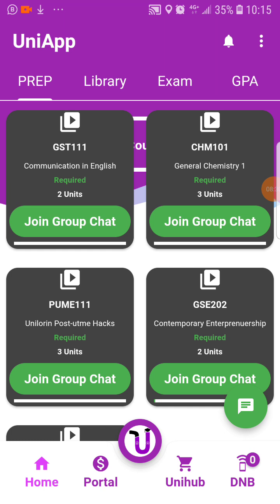So the best part of this app is that everything that I just showed you is available offline, which means you really don't need data all the time. Once you have access to it once, all the CBT practice and all that I showed you now, they are offline. So you can practice in transit, when you are in the toilet, when you are in the bedroom, anywhere you are, even when you are on a queue or on a transportation bus, you have the opportunity to take practice and take tests. So at least before you go for your exam, that's the academic part.